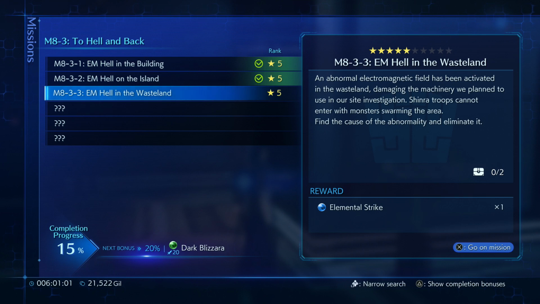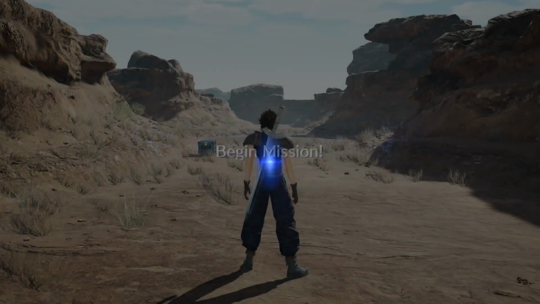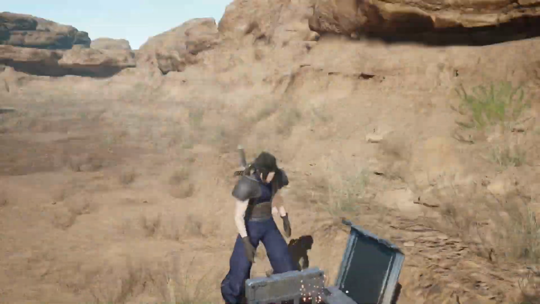EM Hell in the Wasteland. Abnormal electromagnetic field has been activated in the wasteland, damaging the machinery we plan to use in our site investigation. Shinra troops cannot enter with monsters swarming the area. Find the cause of the abnormality and eliminate it. It's a running theme we see.